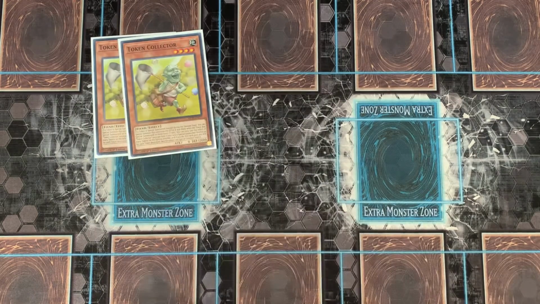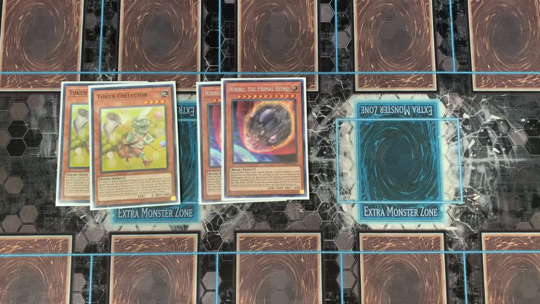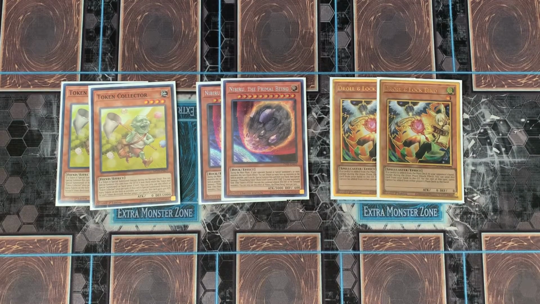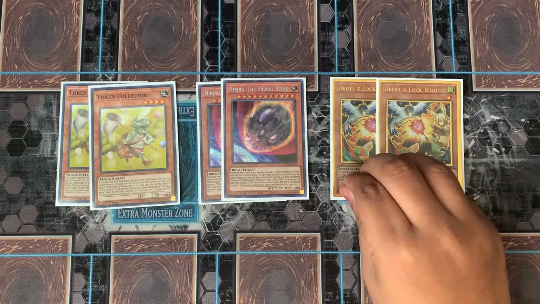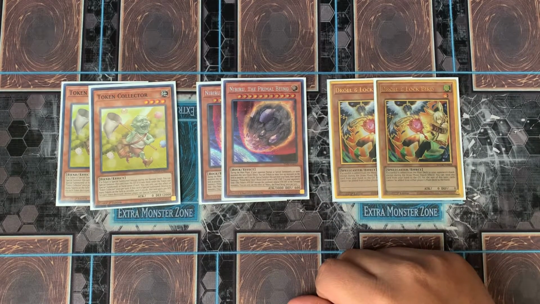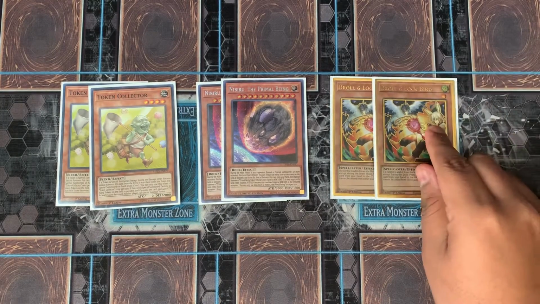I have the usuals, 2 Token Collectors, 2 Nibirus. Those are pretty standard, but then I added 2 Droll and Lock Birds. Now, I was mostly thinking about Bird Up getting a bunch of searches, and some other decks that do get searches, and I'd rather try to activate this so I could shut down their searches, so they'll have to play with what they have. That's my reasoning for this card, and we'll see how well it does.